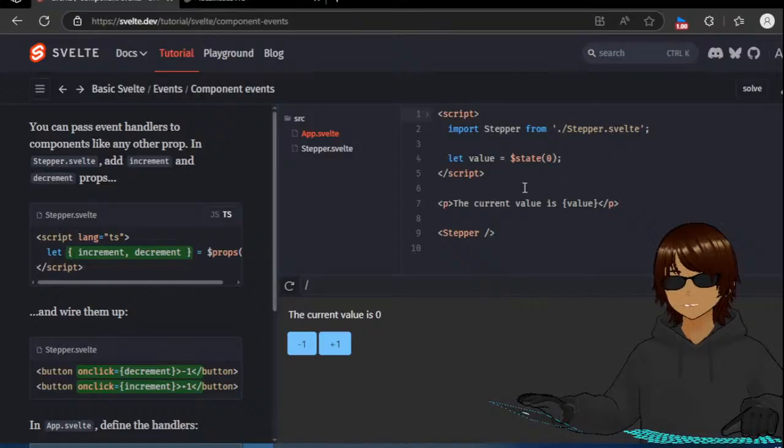You have state which is 0, the current value is 0. Where are the buttons? Oh, in this Stepper component.